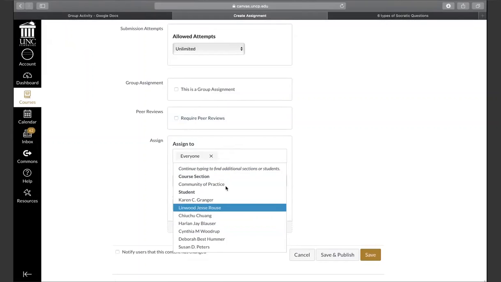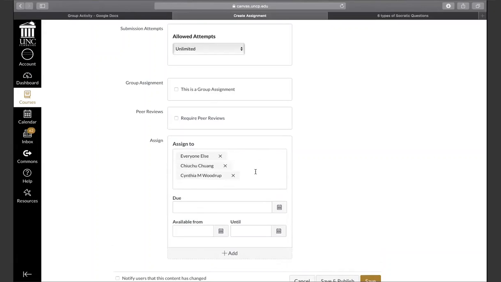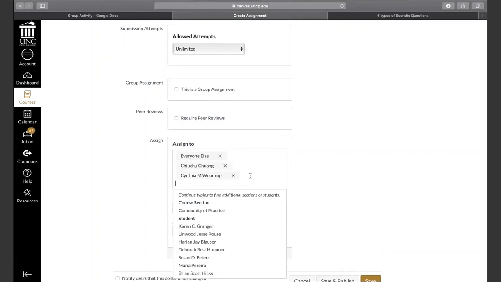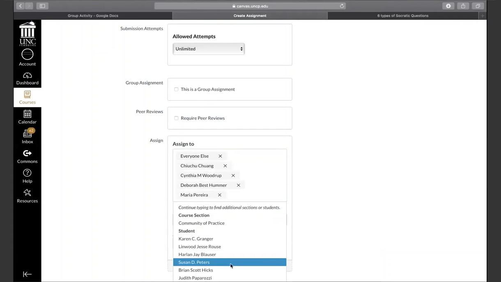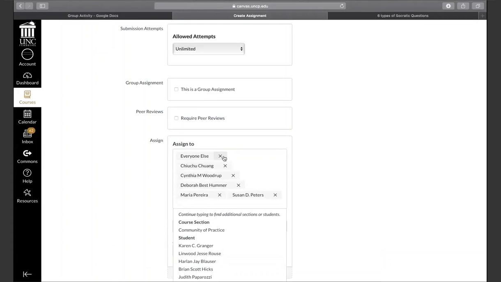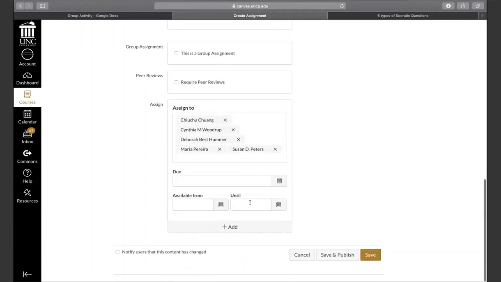So since we can't create our own sections, we would have to just assign it to each individual student. So it's going to be this student, and this student, and this student, and this student. So this could be like your group A. And then you set the due dates here, and then you would add another group.